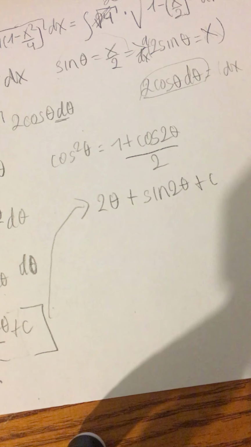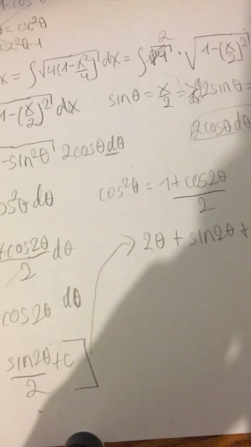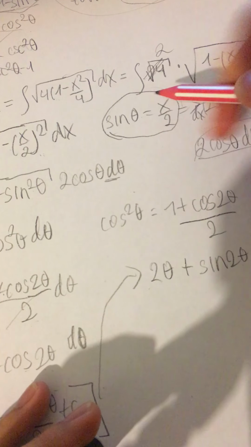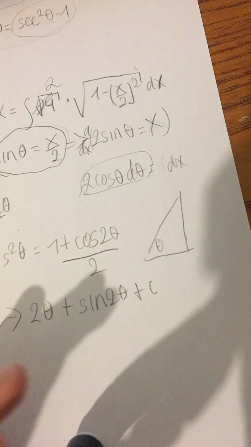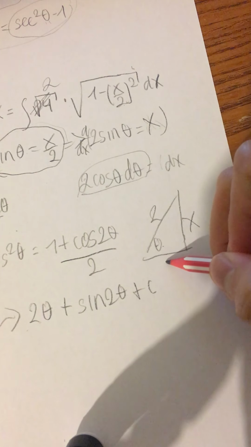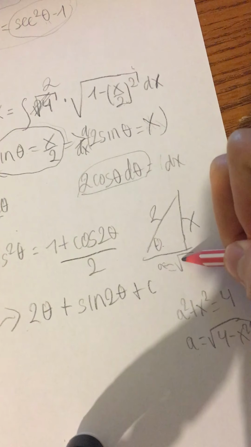And so then we actually don't want to have our answer in theta because they gave us the integral in x's, right? We used x's, so we have to turn this into x's also. And I'm going to use this fact over here: sine theta equals x over 2. So if I draw a triangle, here's my theta, and the sine of this theta is going to have to be x over 2. If we want to find this side, I'm going to name it a. We know a relationship that says a squared plus x squared equals 2 squared, which is 4. So then a is the square root of 4 minus x squared. So this side is going to be root of 4 minus x squared.